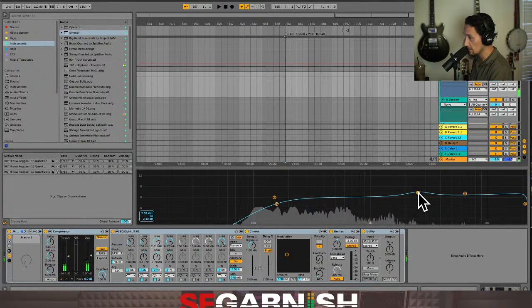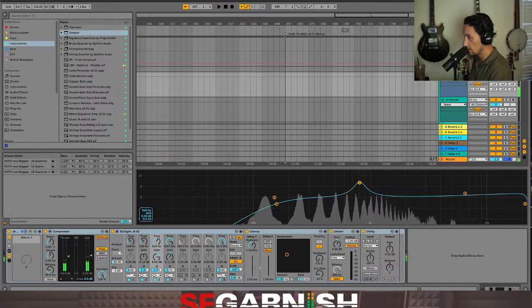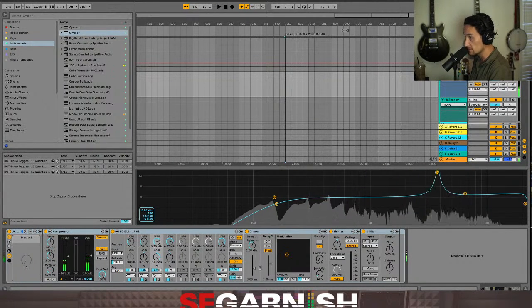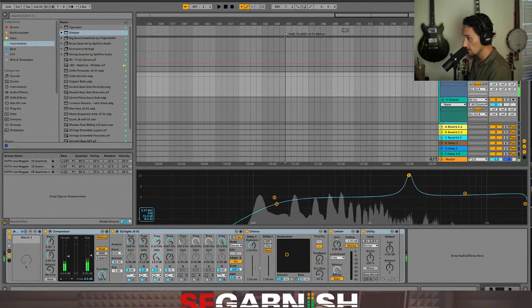11 to 12 is like that really sweet spot to make it pop out. Your other rhythm instruments could be down here. So this is essentially how we would kind of find out where my voice wants to be, right? So let's bring that back to where it was.